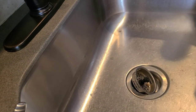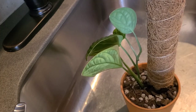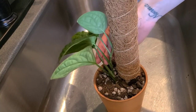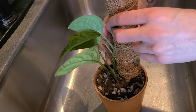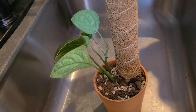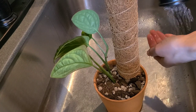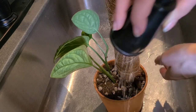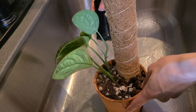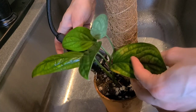Okay, so I really quickly also wanted to show you guys how well this soil drains. So I still haven't tied this up. You can see a little bit better that I need to attach this to here. But I wanted to show you, I watered my Audrey, and I wanted to show you how nice it drains. I'm making sure this is warm water and it's not spraying too aggressively. I want to wet the soil, but I don't want to move it around too much. Hope that you could see that the water is not pooling up. It's draining right down through nicely.